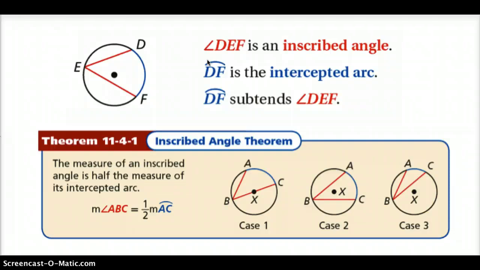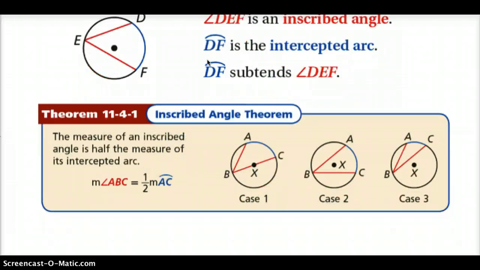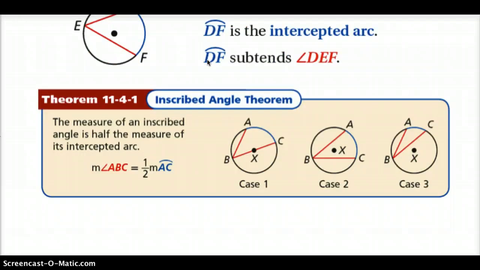There's a few different cases of inscribed angles that we will be going over today. Let's make sure that we understand this particular formula first. The measure of an inscribed angle is half the measure of its intercepted arc. Therefore, the measure of angle ABC is 1/2 times the measure of arc AC. We can see the 3 different cases here, where one of the chords is a diameter, or a couple different cases where the chords don't go through the center. But either way, it's going to be the exact same: the measure of the inscribed angle is half the measure of the intercepted arc.